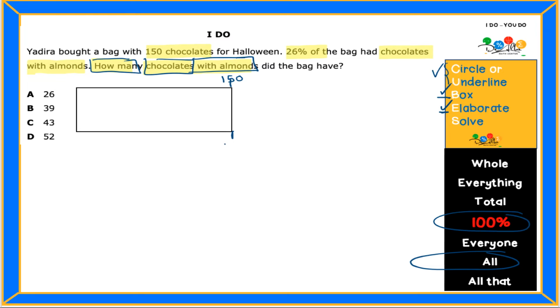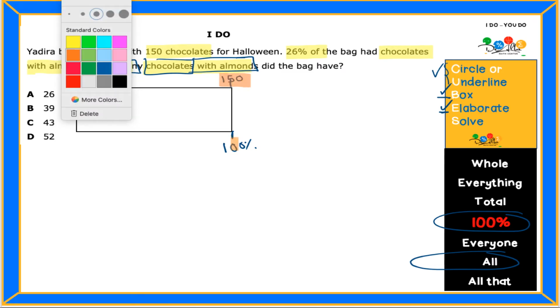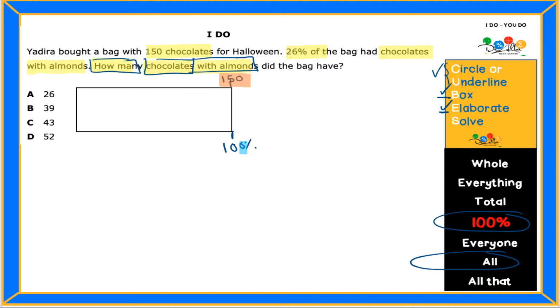And we know that all of them is 100%. Great. Remember that I like to use two different colors so I won't get confused when I set up the numbers. I highlight this in blue to make sure that I keep percentages on this side, and the orange should be on the top, so the numbers on the top side. Okay, great. So I also know that this number here should be 0%. So the beginning, and all the way, it will be 100%. And here is 150. These are chocolates.